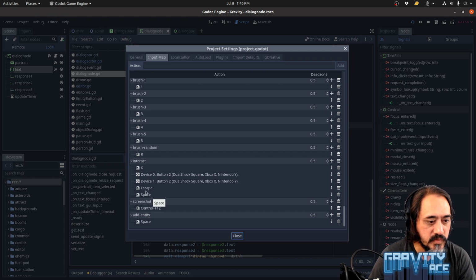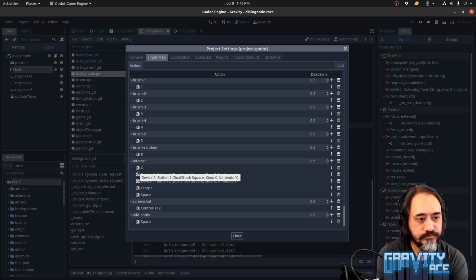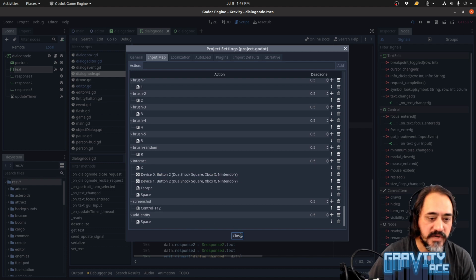So it steals all these buttons. Space, escape, X. What other odd behavior do I have in here?